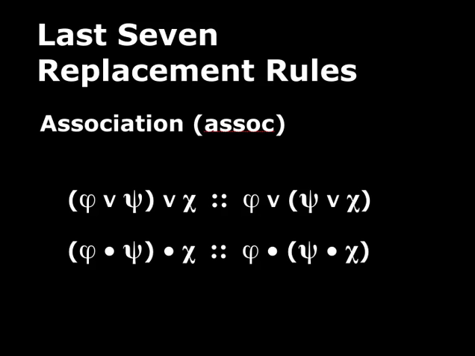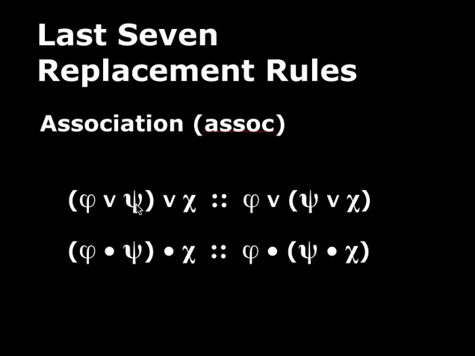Association is a little easier to describe. This will work either on disjunctions or conjunctions. Basically it says if I have three disjuncts, now we always have to associate. I can't just have phi or psi or chi without parentheses. But what this rule says, because intuitively you know that truth functionally it doesn't matter, you don't need the parentheses there. If you understand what we've been doing so far, then intuitively you see that. This rule embodies that knowledge.